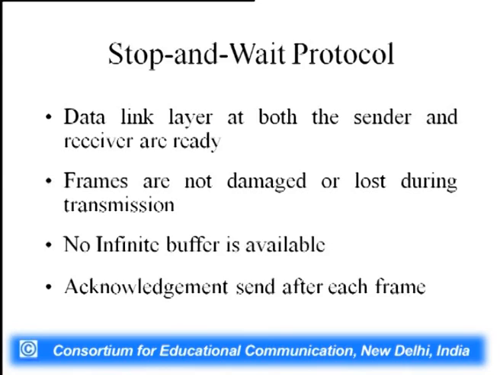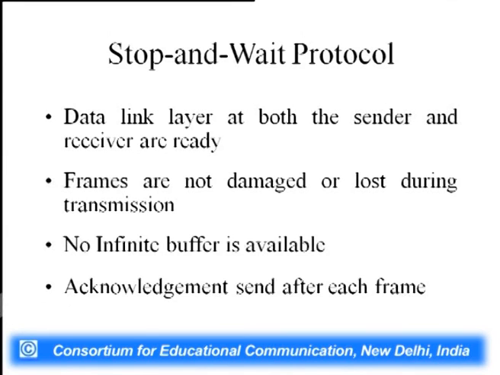The data link layers at both the sender and receiver are ready for receiving and sending data. What we want to ensure is that frames are not damaged or lost during transmission. If that happens, then we have to retransmit. Further, no infinite buffer is available, so the buffer space at the transmitter and the receiver is finite. And further, an acknowledgement is sent after each frame.